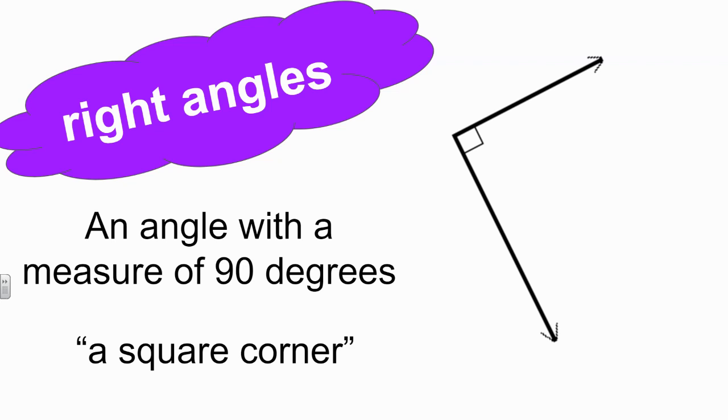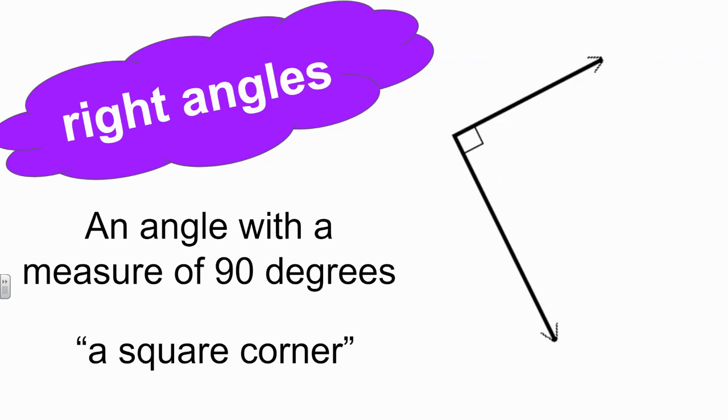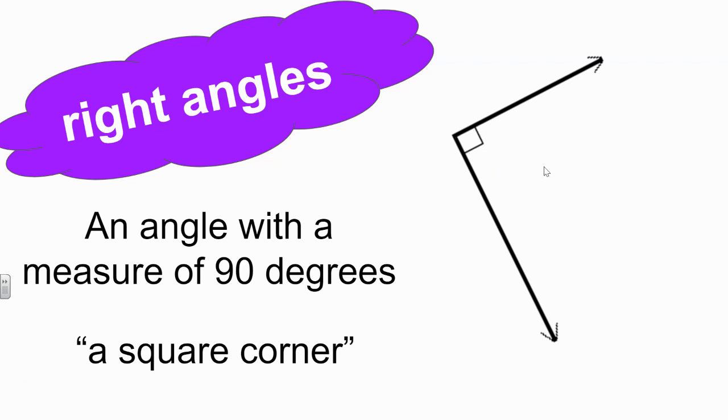Now, a right angle can be in a shape when the shape is not a perfect L like this. You know, you just kind of turn it and twist it a little bit. But again, there's that symbol in the corner that is telling you that this is a perfect 90-degree square corner right angle right here, okay?